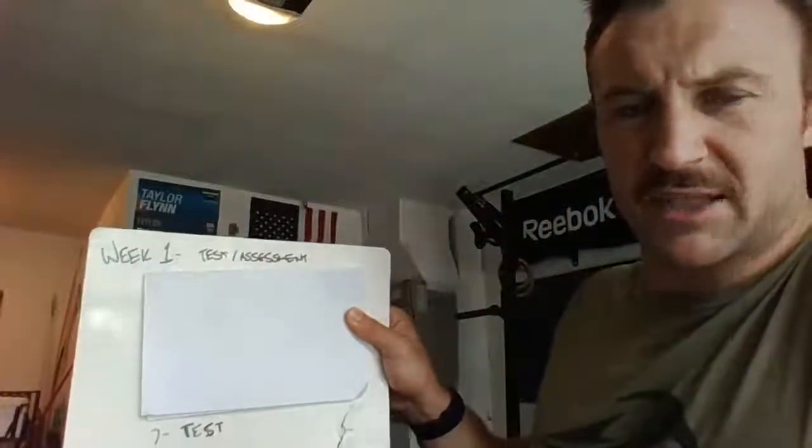So week 1, pretty much universally across the board, no matter how long your linear progression lasts, you're going to have a week 1 test. A test or assessment week. So we'll go ahead and make that week 1. That is where you are finding out what you've got in the tank. Okay, so you can read that. Week 1, test and assessment week.